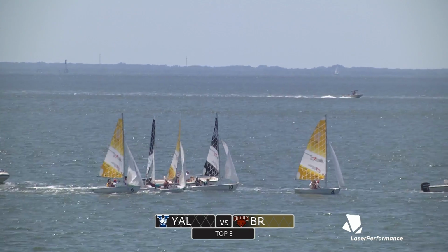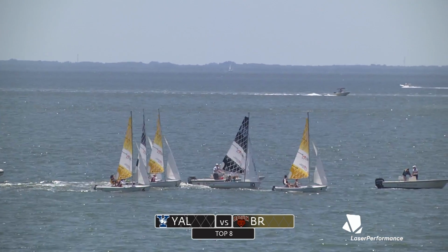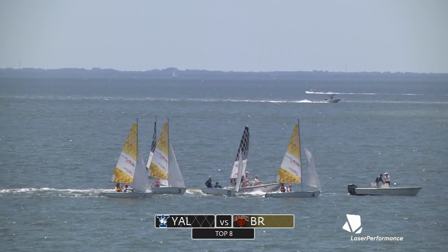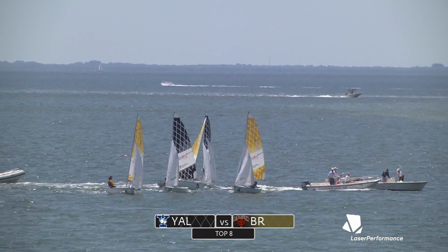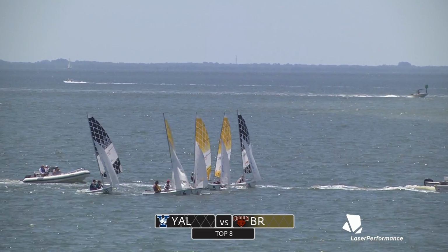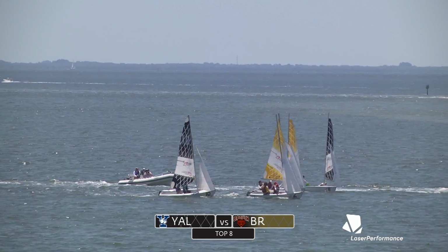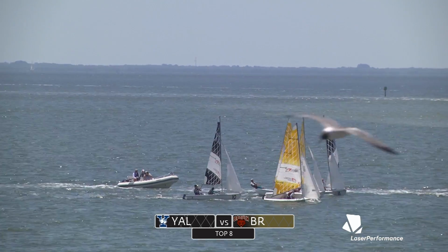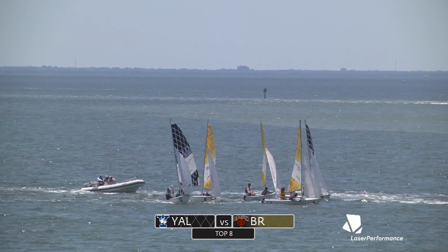Yep, and that's Colin Smith now luffing Landy, and Tyler's able to break below him. So Landy might have just been pushed into 6th. Here comes Coleman again to try to get a piece. And not. He's all the way luffed behind everybody. Yep, so Brown breaks through. Brown doing an excellent job there. They may be a little bit vulnerable to that inside with Landy, but if they can get across his bow, things are going to be looking really good for Brown.